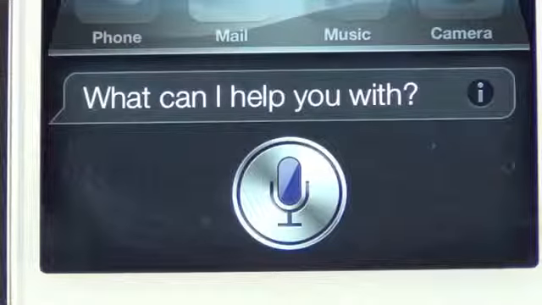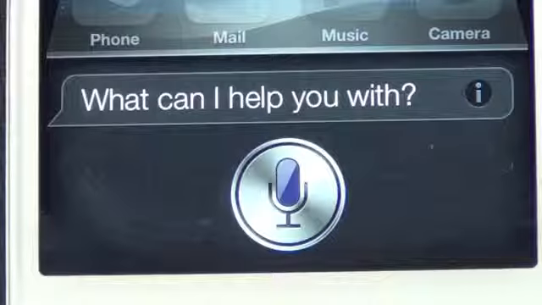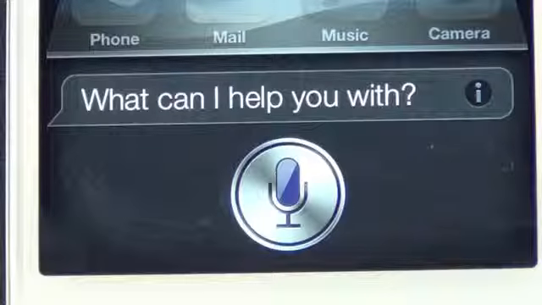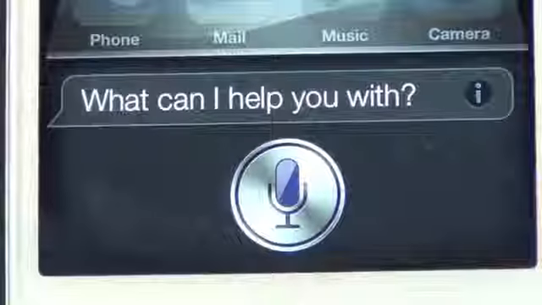Also, I really like the ability to quickly and easily add reminders and tasks. This is normally a difficult process to do manually, so to be able to do it in a few words is great. And it's also quite fun. Siri is actually turning it into a bit of a game, so I really enjoy just talking to it and trying to get funny answers out of it. Now that's become a new sport. So not only is it a fun tool, it's also a personality to play with.